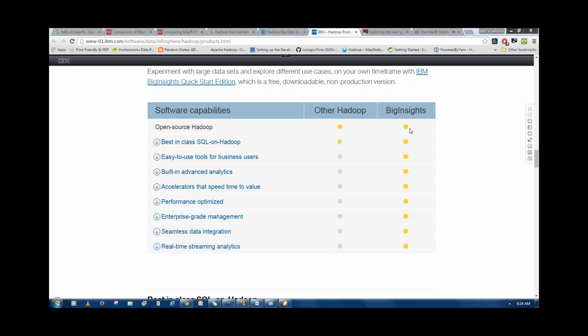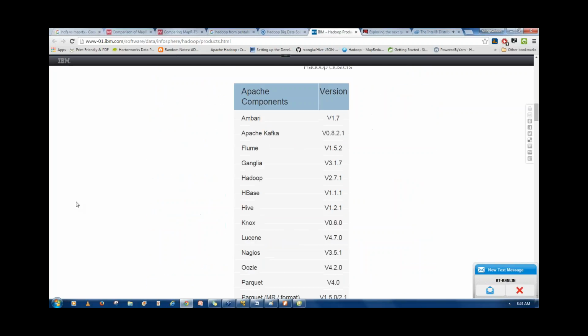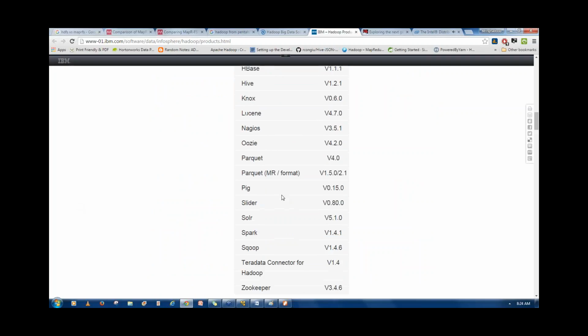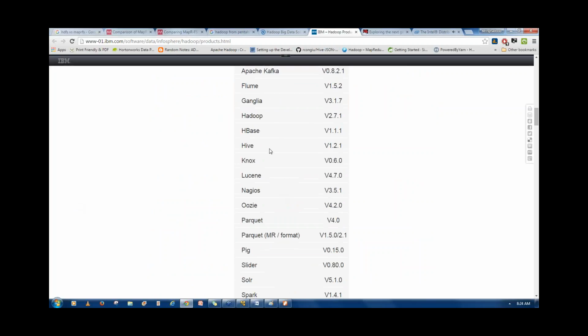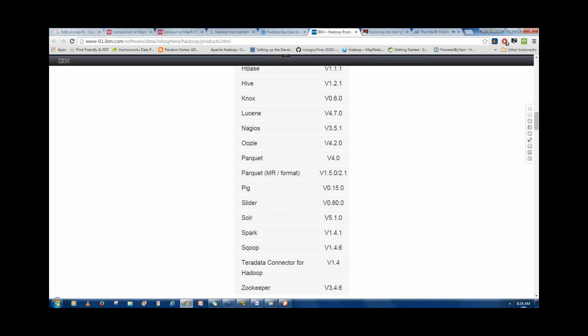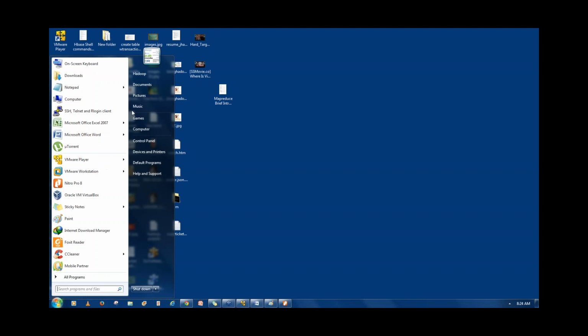Other Hadoop distributions and what Hadoop is providing, the difference comes from that. These are the components available in IBM Hadoop, like Ambari, Kafka, Flume.